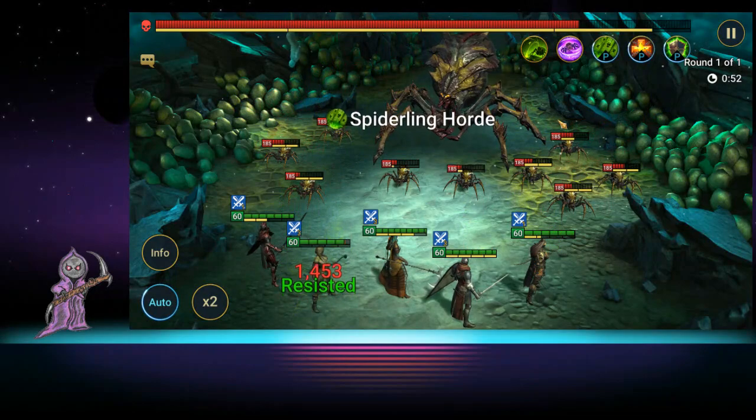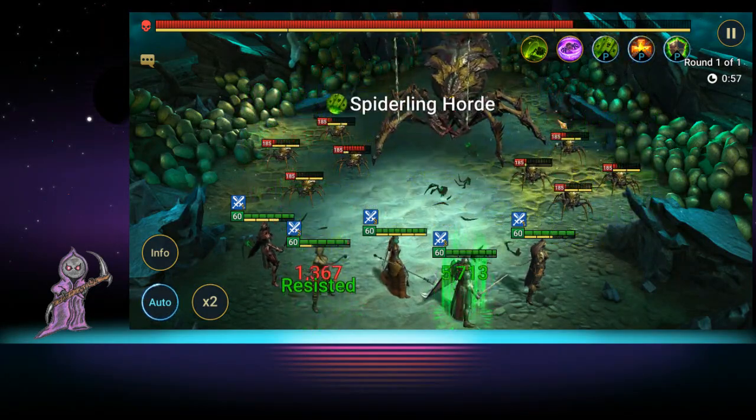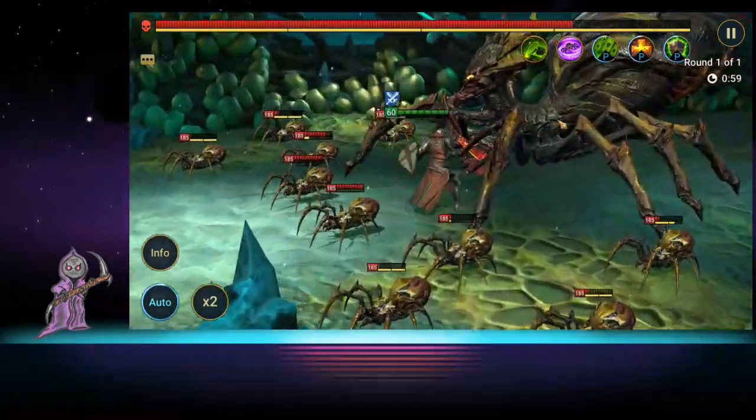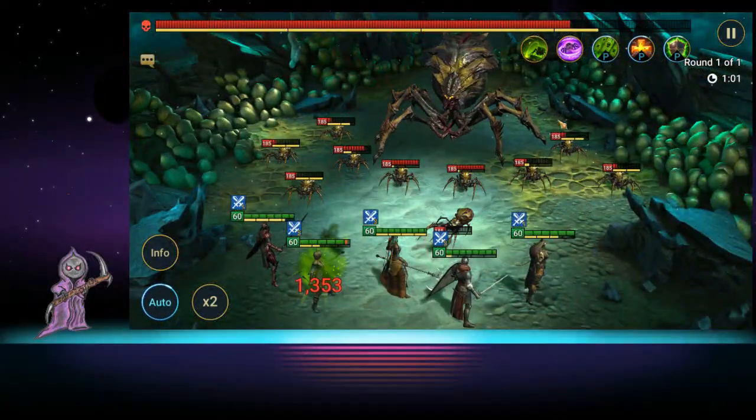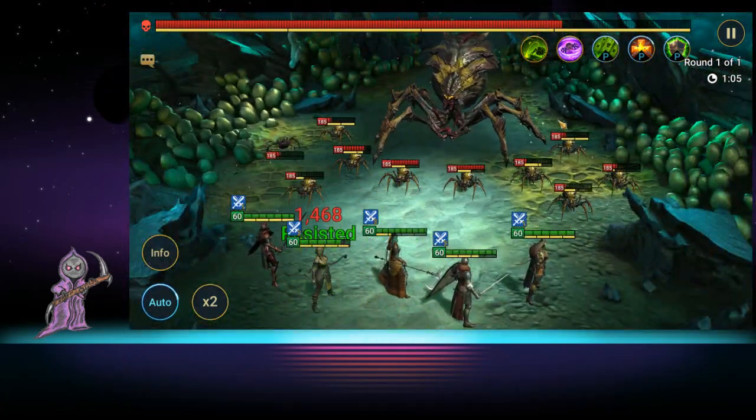The whole point of Spider with Zephyr is to just take it to the face. That's all we care about with her. We want her to take it to the face with all the little baby spiders and be able to heal herself back up. That's all she needs to be able to do, resisting anything that they throw at her so she doesn't get poisons.